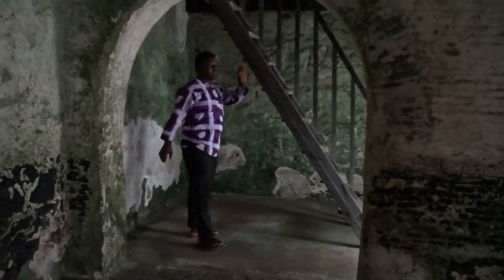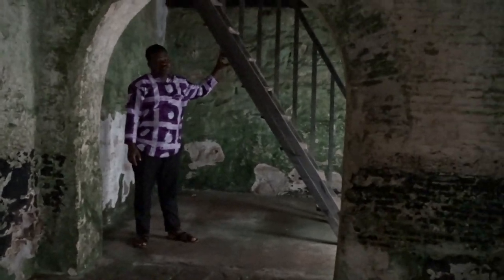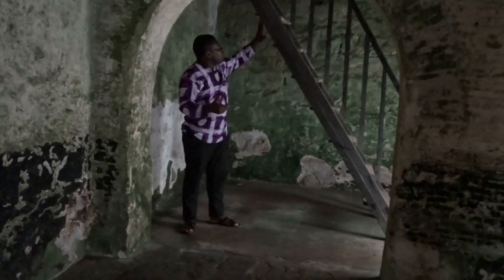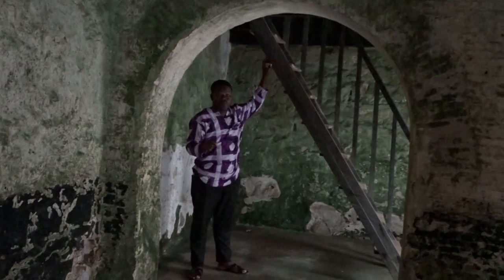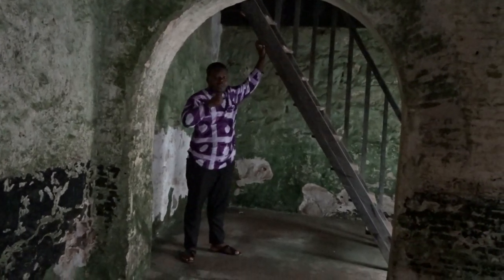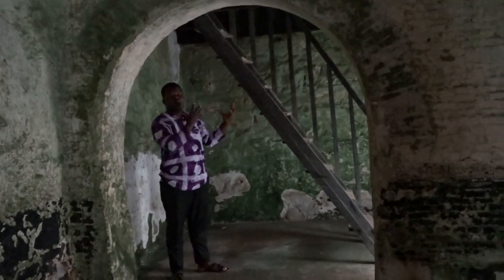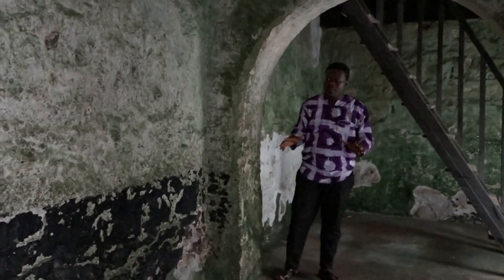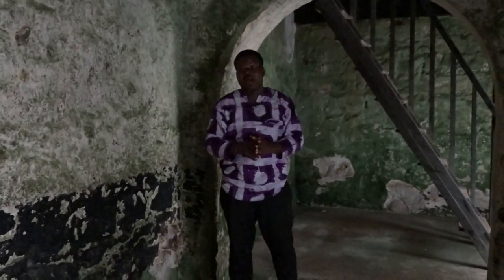Please, where we are, this is the private access to the governor's bedroom. All the enslaved African women who were chosen were here. And there is a secret door up there. It's a trap door. They pull it up. The woman walks up, enters the bedroom, and then closes it. As you all go up, I will show you the secret door. After sleeping with them, they were all brought back into the dungeons, still as captives.